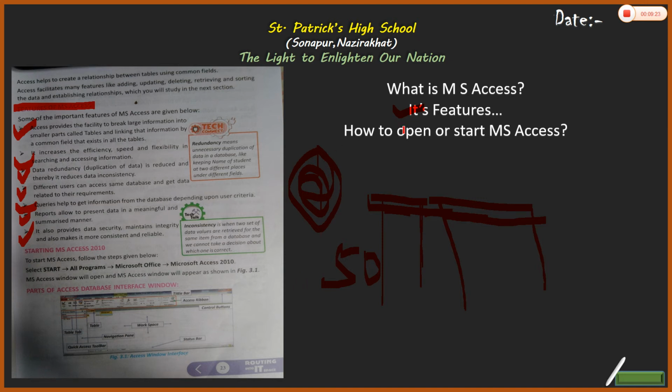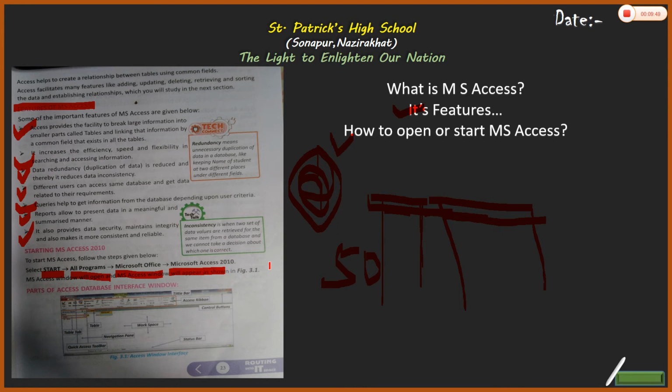Okay, now your next question can follow: how to open or start MS Access. It is very simple. To start MS Access, you need to click on the start menu, then click on all programs, then click on Microsoft Office, and Microsoft Access will be seen.